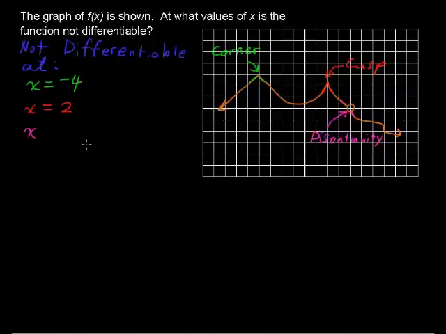So anywhere, anytime you have a discontinuity in a graph or in a function, you know that it is not differentiable at that point. So at x equals 4, it is not continuous.